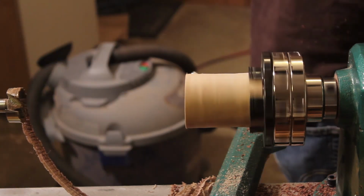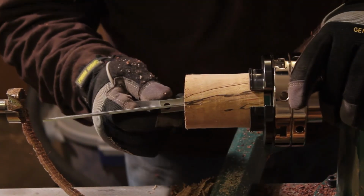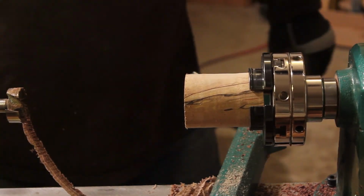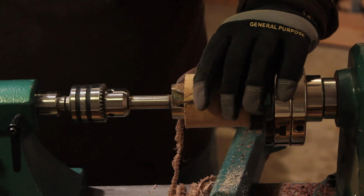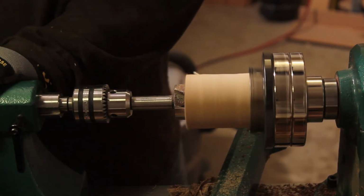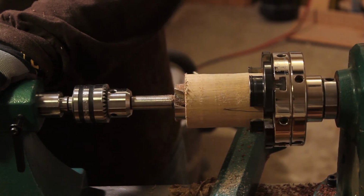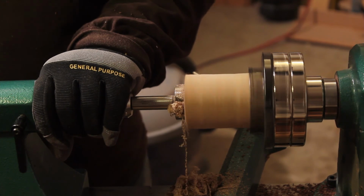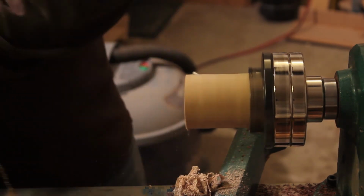That's basically how the directions want you to go ahead and clear this out. I'm not a big fan of Forstner bits on the lathe because I can't get my lathe at a slow enough speed for the Forstner bit, and they tend to burn. So the more heat builds up, it's not really that good. I should get a set for just the lathe.